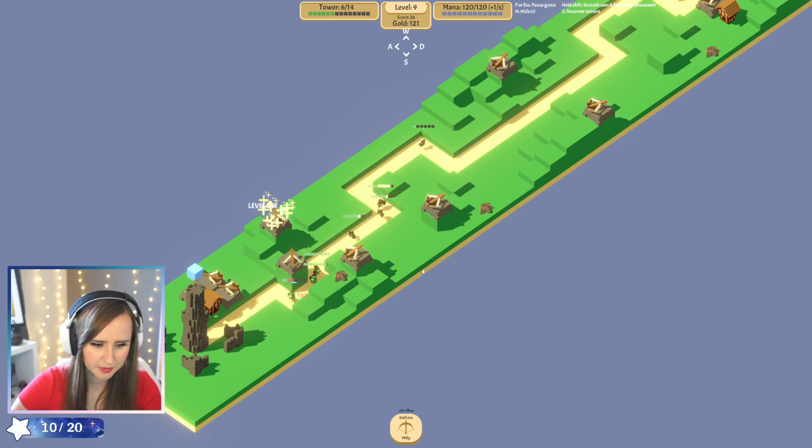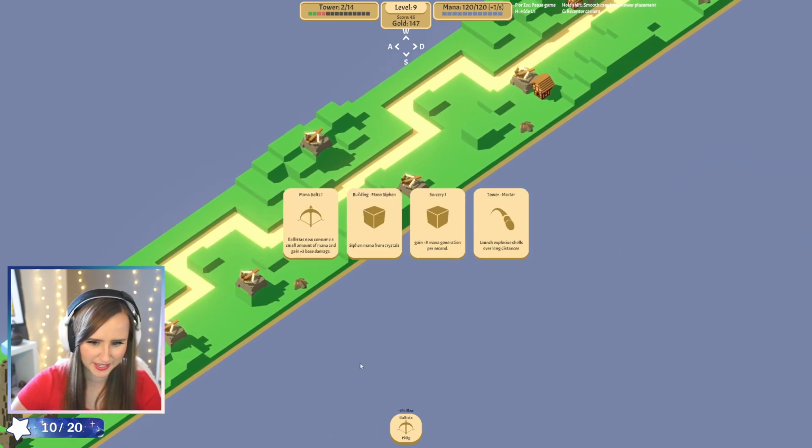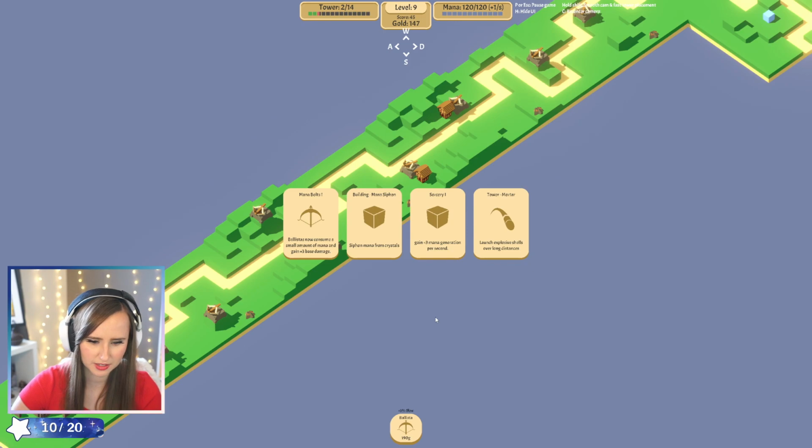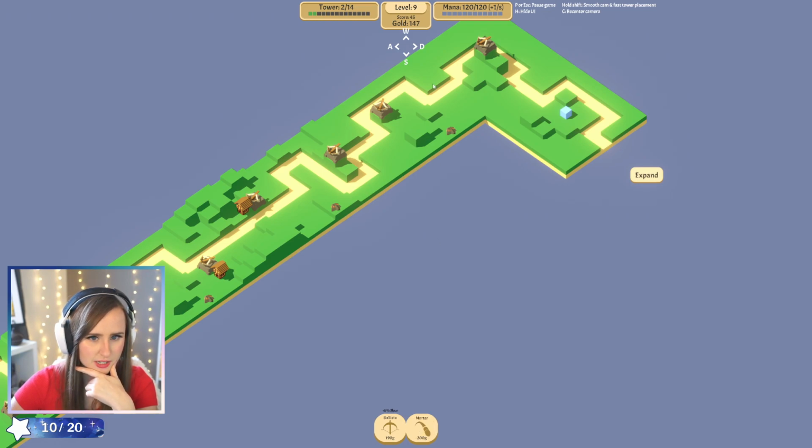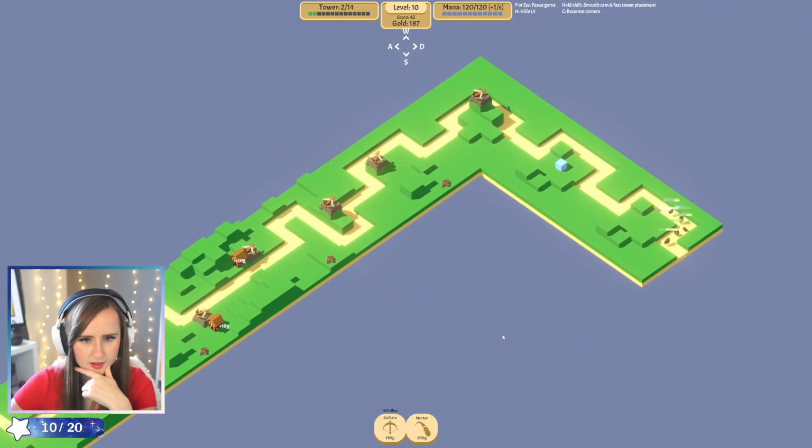Supposed to have slow, but I'm not really. God, I only have 6. No! Oh boy. Launch explosive shells over long distances. Gain +3 mana generation. Don't really need mana. Ballistas now consume a small amount of mana and gain +3 base damage. Oh. Kind of like this, but I don't know how this works. I'm gonna try it. Oh, it costs money to use it? Okay. I'm gonna try it out once I hit 200 gold.